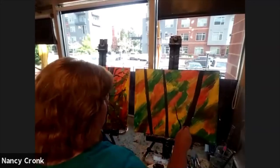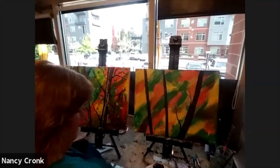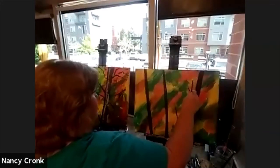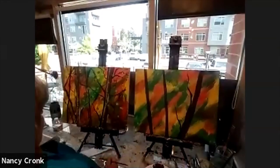And the reason for that, I'm going to come up along the side here and do the same thing. The reason why I'm twisting and turning as I go is I don't want anything to be straight. Nature doesn't really have straight lines. Branches are curvy and twisty and bark is bumpy and trees are gnarly.